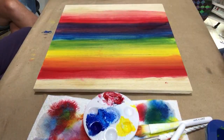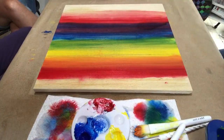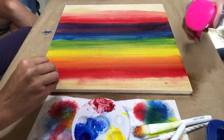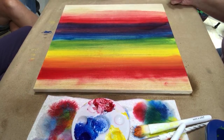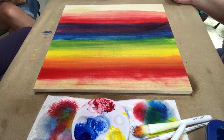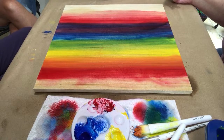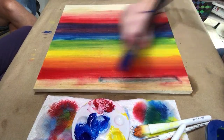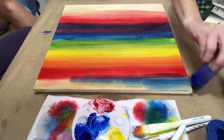Oh, I can't move it. It better get nice and wet first. There you go. Oh, look at that. Just reactivated that whole area where it was like a dark line. It just immediately went bloop, it's smooth gradient. Yeah. It is so pretty. I just like to watch it sometimes. I think so too. It's like a watercolor. It does it itself. Almost like alcohol ink. I don't even need to be here. Yes, you do. It's the watercolor. My brush was pretty wet, too.